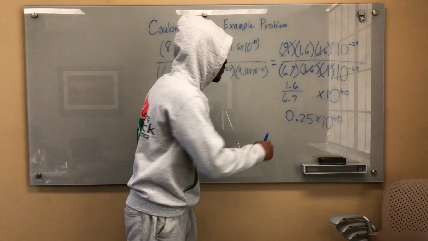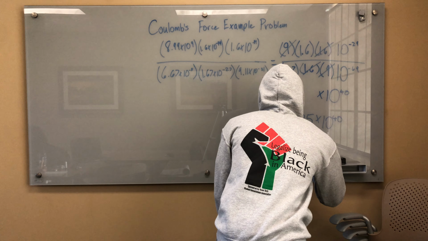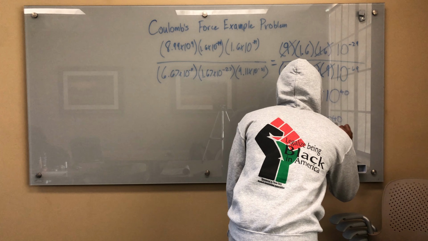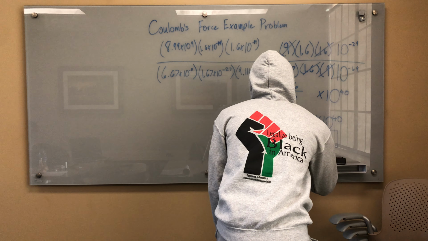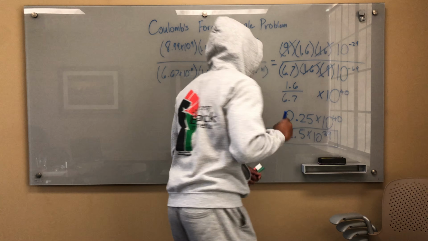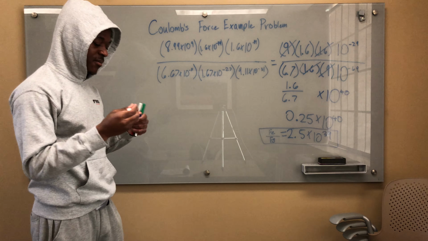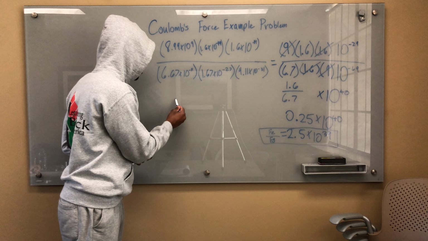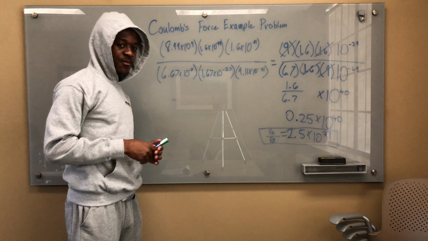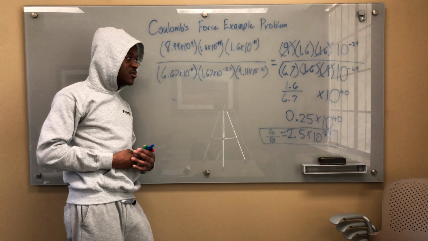And now I want to move this one decimal place. So I can go ahead and say that this is 2.5 times 10 to the 39. And that's going to be my ratio that I'm going to be satisfied with. So that's what you end up getting for your final answer. It's just things like this that you might have to do a little bit because you don't have a calculator with you. But it's really trying to get to the closest answer that you have in, I guess, the multiple choice.